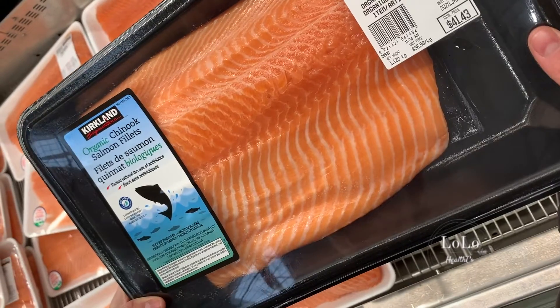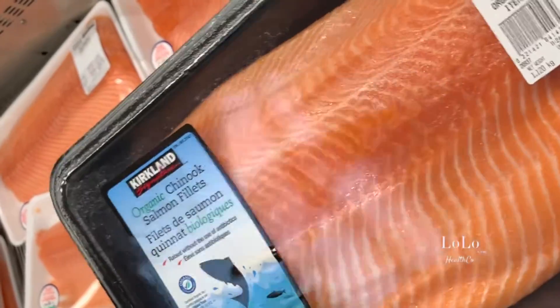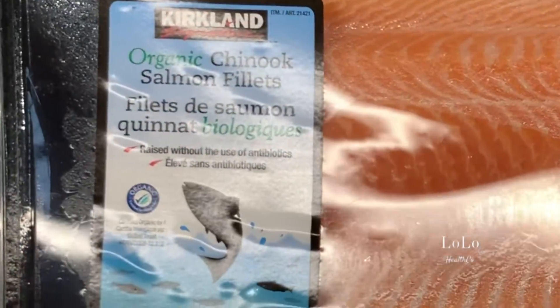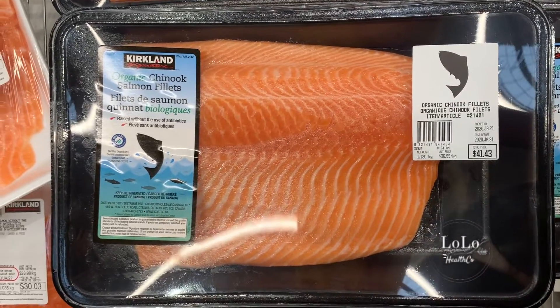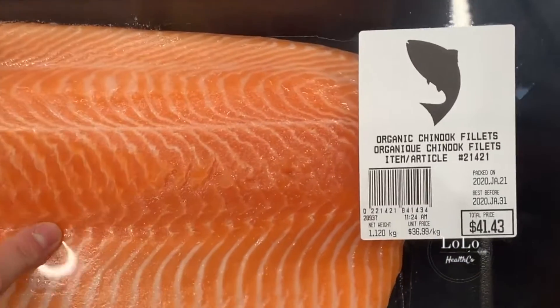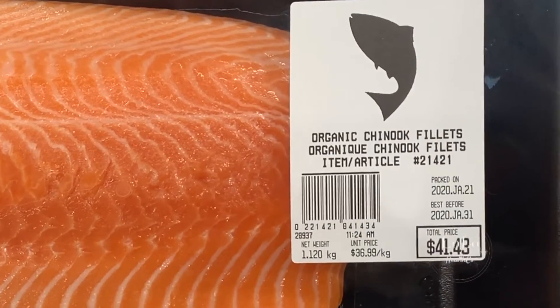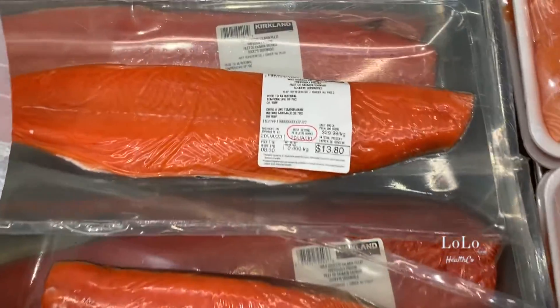This is not wild salmon, so that's important to some people from an ethical standpoint. You don't need to see 'organic' on fish because if fish is wild, it shouldn't be organic — it's obviously organic if it's wild. When you see 'organic chinook filet' like this, I don't think this is wild fish; I think this is farmed. It has to be farmed. Even the smaller ones are like $13, so I'm definitely going to pick up one of these.